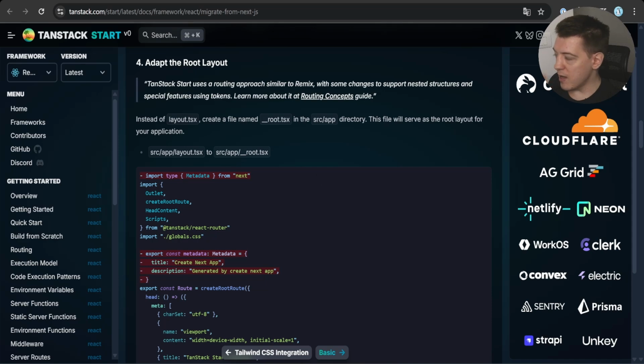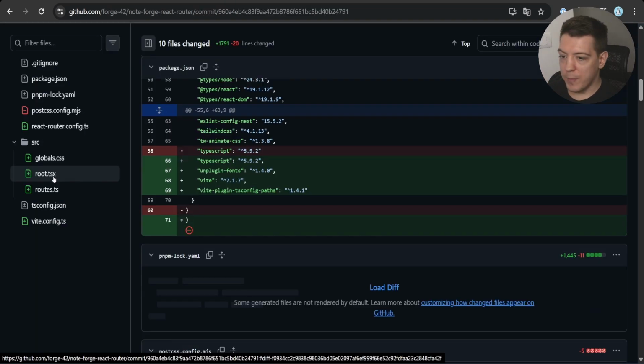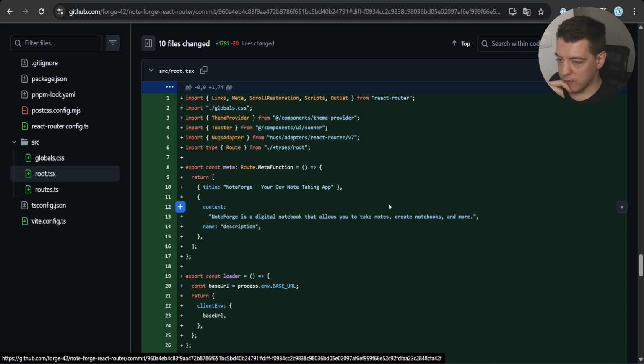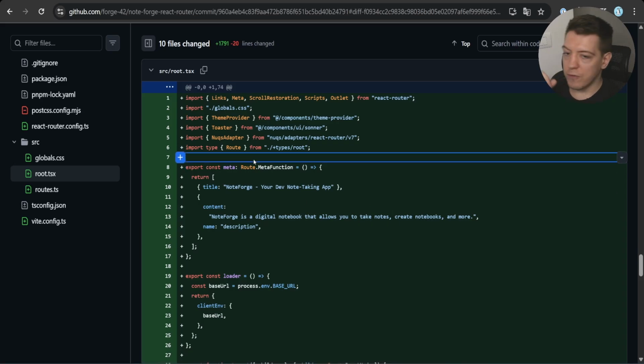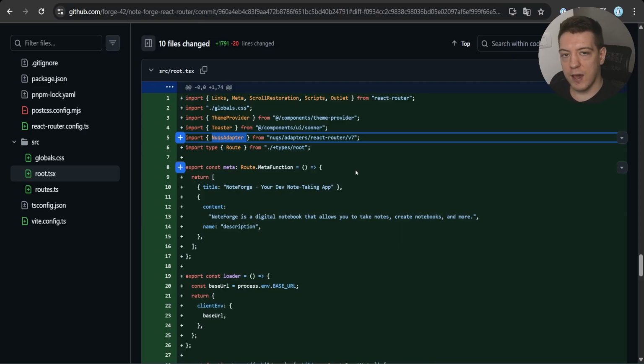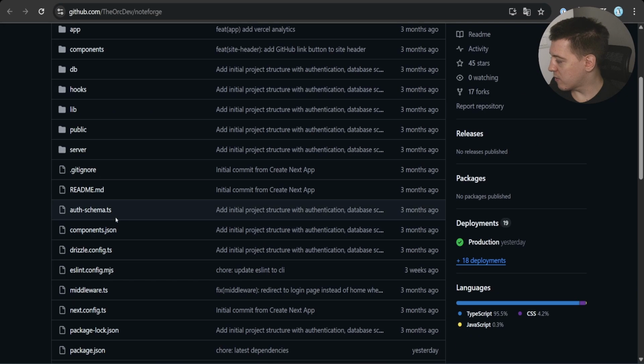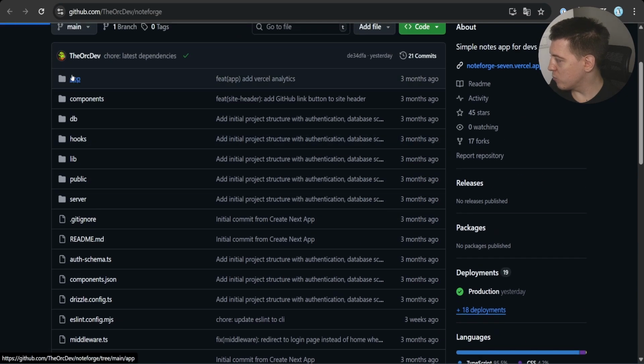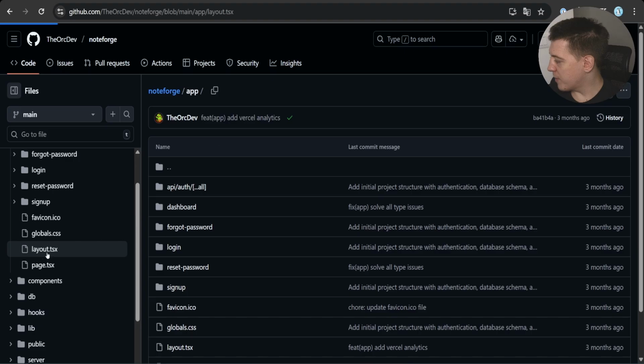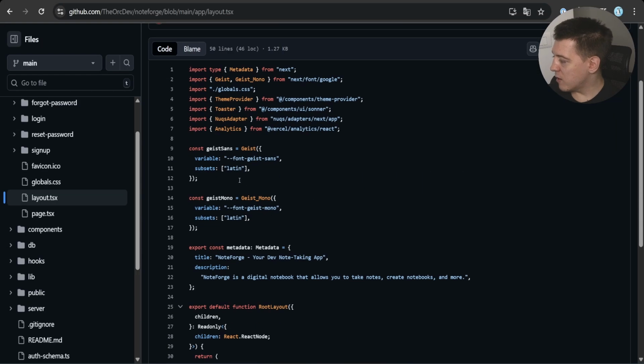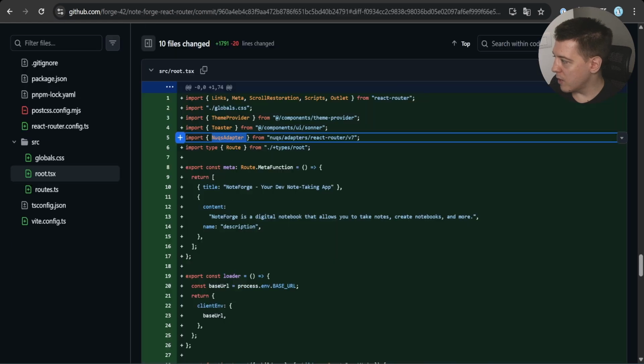So the root has a few steps in it. If we go back here and I go to root, let's talk about what we do. For example, this application uses Next, and Next has adapters. Originally, if I go to this reference repository and go to app and open up the main layout, you can see that first of all, it uses the Next app adapter. And in our example, we just switch it to React Router version 7. And that's how we migrate Next.